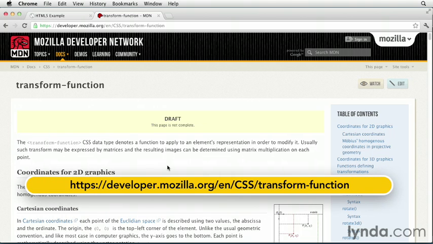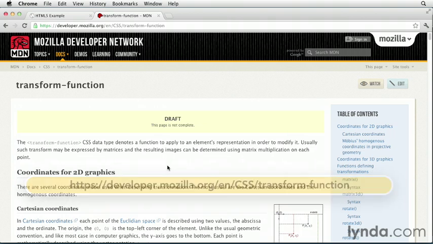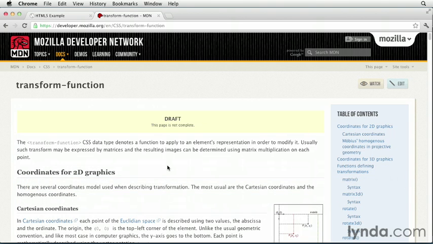So far, we've looked at CSS transitions and CSS animations, but another really powerful feature is the ability to transform your content using a series of transform functions. Now, these are available in both 2D and 3D. The support for the 2D ones is pretty good right now. The 3D ones are still kind of a work in progress in a lot of browsers. Again, you can check that Can I Use website for the most up-to-date data about which browsers support which.